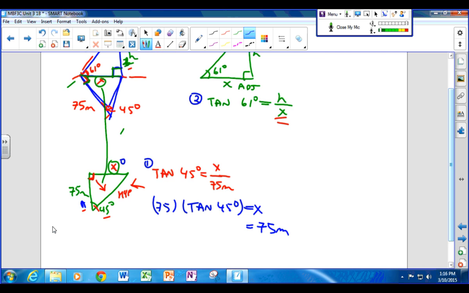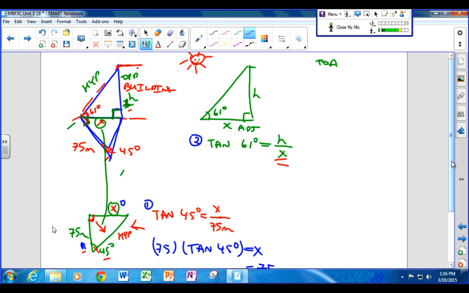Now, if I was writing this up, my structure's not that great here as far as how I would structure this question, but anyway, I would write something like from 1, X equals 75 meters. Now, I wrote that because let's say I'm working on this problem and I'm 10 pages in, and then somebody comes along, like my friend who I used to study with, and points at something I did on the second page and says, no, that's a mistake. And yeah, that happened a lot.